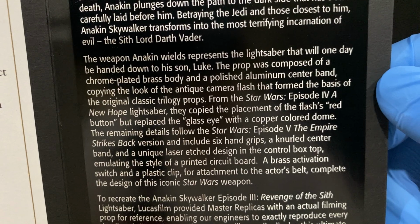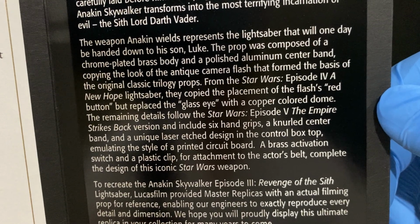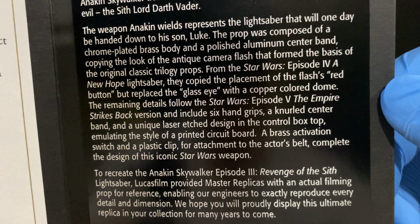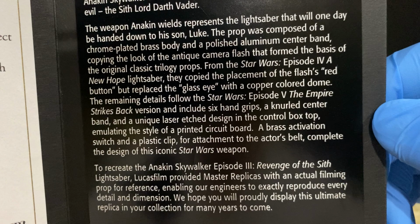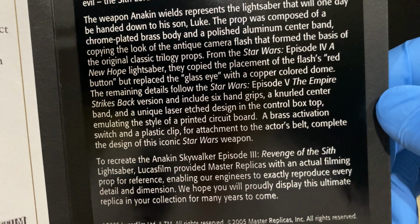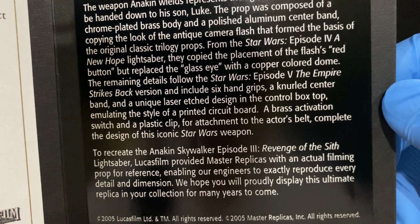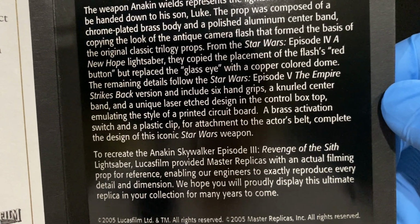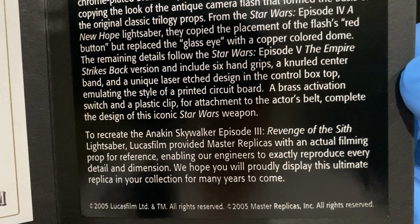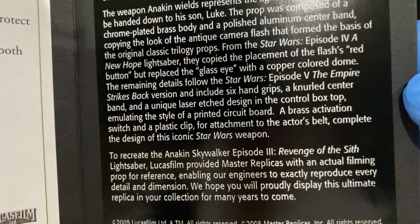So it's a chrome-plated brass body, polished aluminum center band. You see that they replaced the red button. They copied the placement of the red button, I'm sorry, but they replaced the glass eye with a copper colored dome. They followed, interestingly, the Episode 5 Empire Strikes Back versions with the 6 grips, a narrow center band, and the unique laser etch design, the control box top. So, interesting stuff.